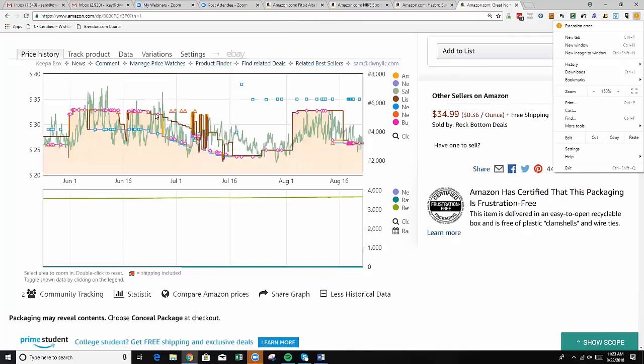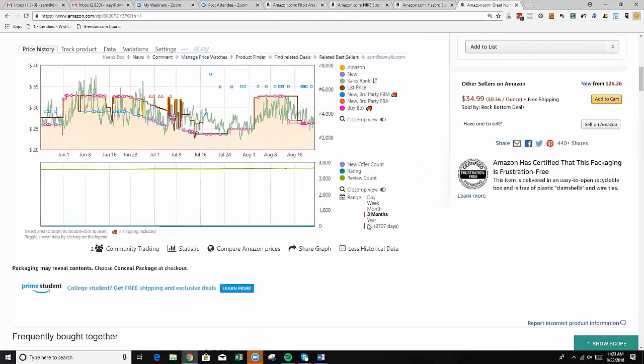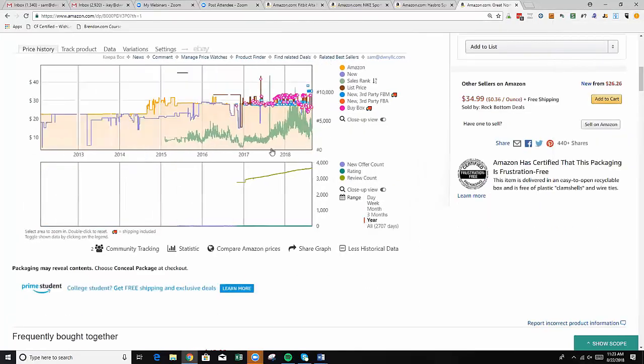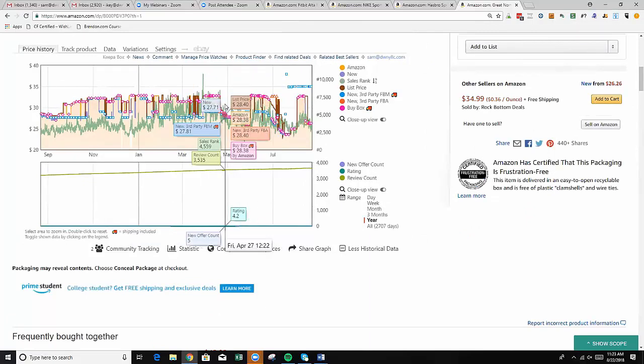This is a crazy product to get on because the list price fluctuates so much. I'm going to make this a little bit smaller so I can go out a little bit. When you're looking at this, you want to pay attention to list price, and also to the average price for that item.